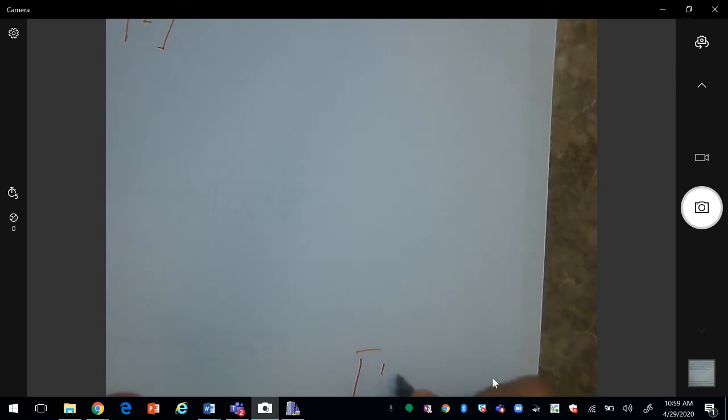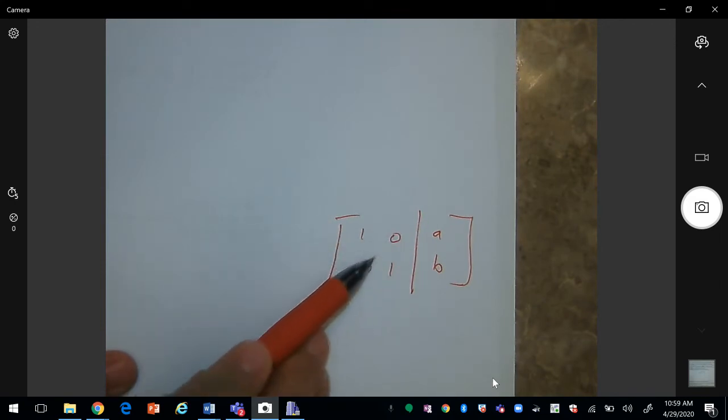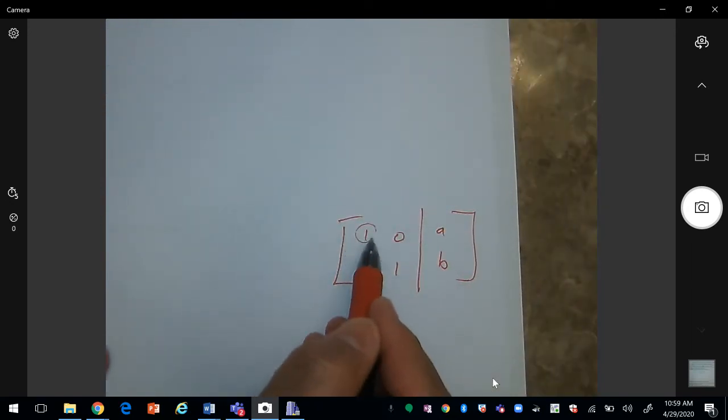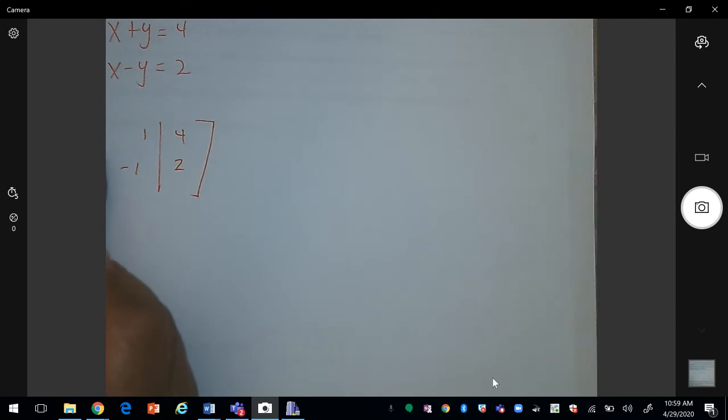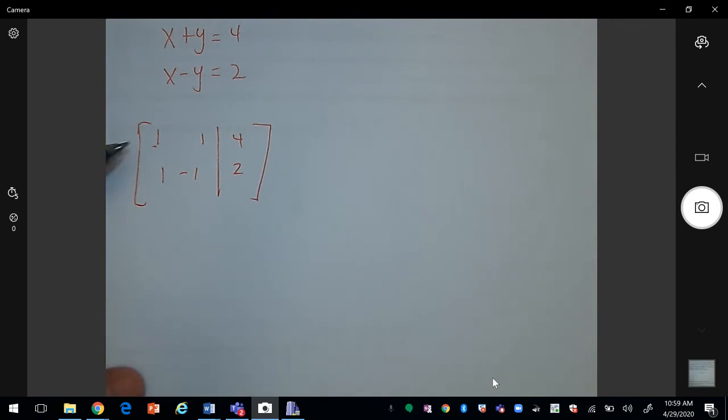So first we need to write this system into an augmented matrix. Okay, so always remember your goal is to make this matrix look like this matrix where you have one in the diagonals and then zeros everywhere else. Okay, so first, our first goal is to make this a 1. And so if you notice here, we already have a 1, so we don't have to do anything. Then you're going to use this one to make everything below it a 0. You could make this a 1 first, but it might make you work in circles. So the best thing would be to use this diagonal to make everything below it a 0, and then you work with the second diagonal.